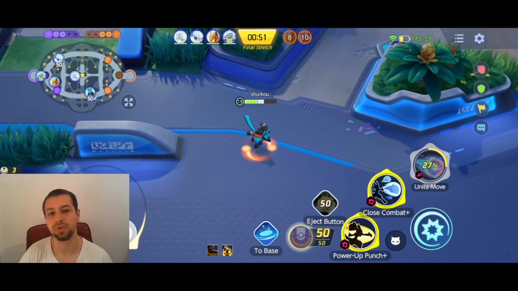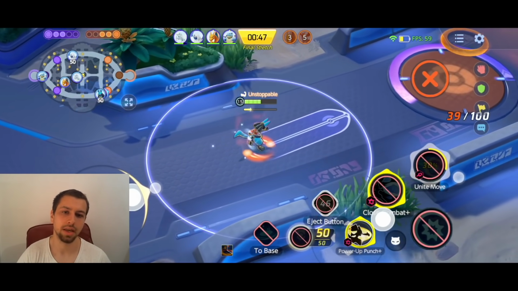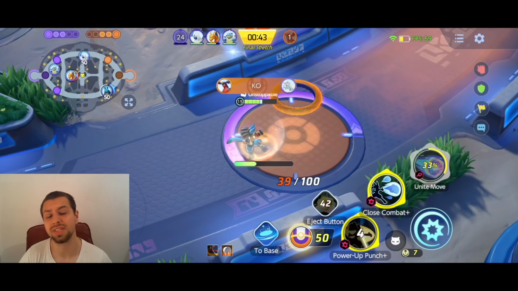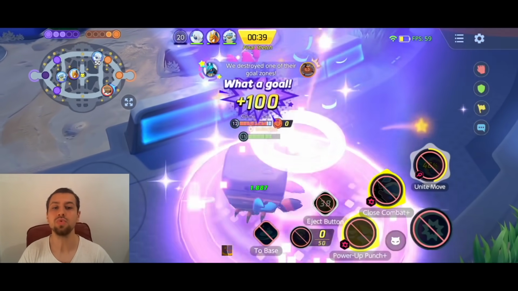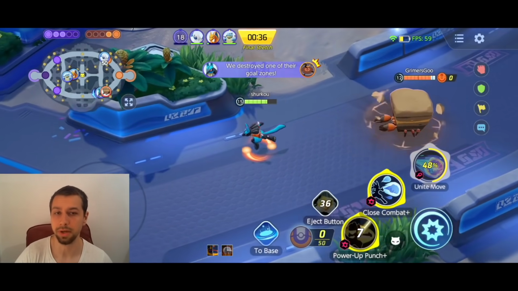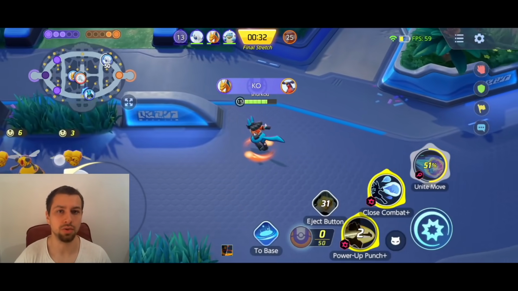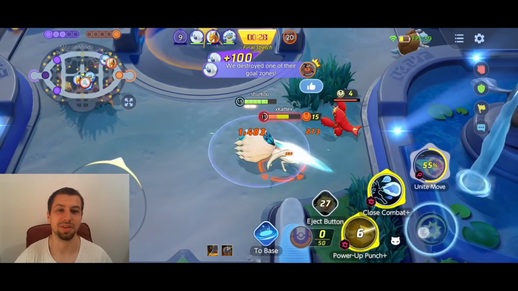Now, the thing about close combat, it's not completely non-counterable. You can still get out of it, it doesn't stun you or anything, but especially with the Razor Claw combined, you definitely use much less moves with this build than with Extreme Speed, so you get less value out of the Razor Claw, but you still get plenty of value because you Power Up Punch in.